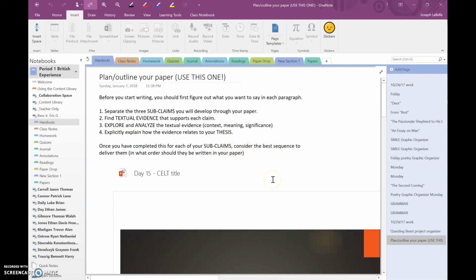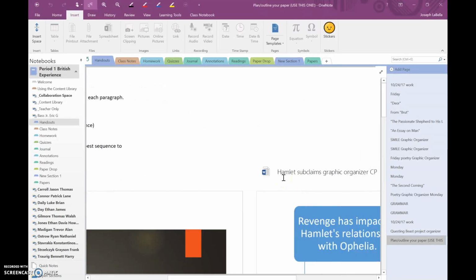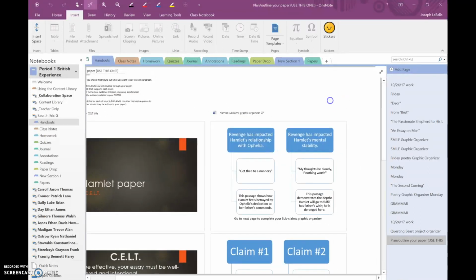So you're going to do the following. Over the weekend, you should have developed a thesis statement using the guidance that I gave you last week in class. Once you develop your thesis statement with your 2 subclaims, you are going to complete this graphic organizer connected to that.